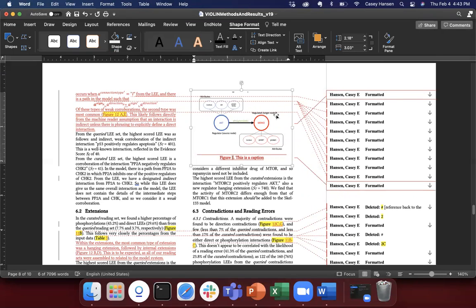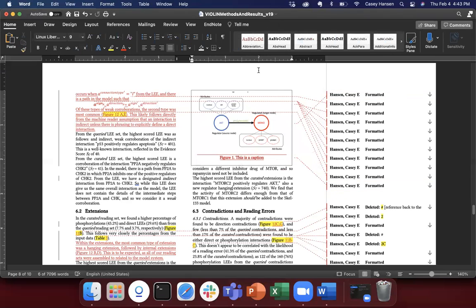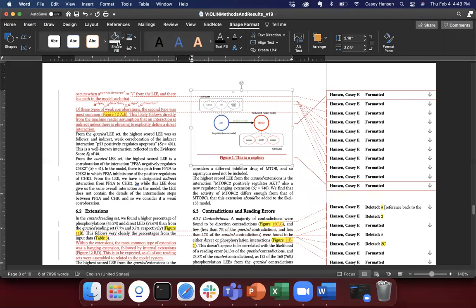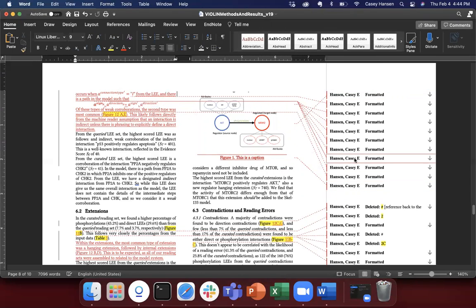When you don't put this in a text box like this, sometimes the text of your paper doesn't recognize the figure caption as well. Another thing you're going to want to do is, doing it this way can sometimes leave a little black outline. So you can just make sure you keep your shape fill at no fill and outline at no outline, and then you have a really nice figure.